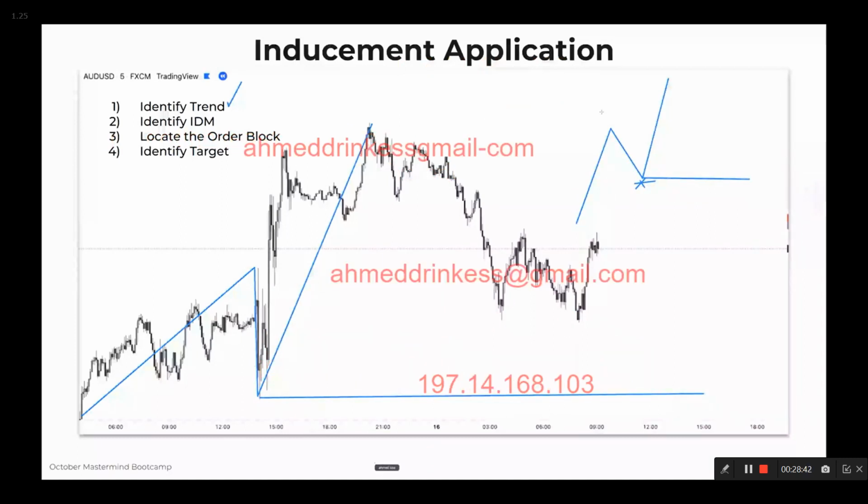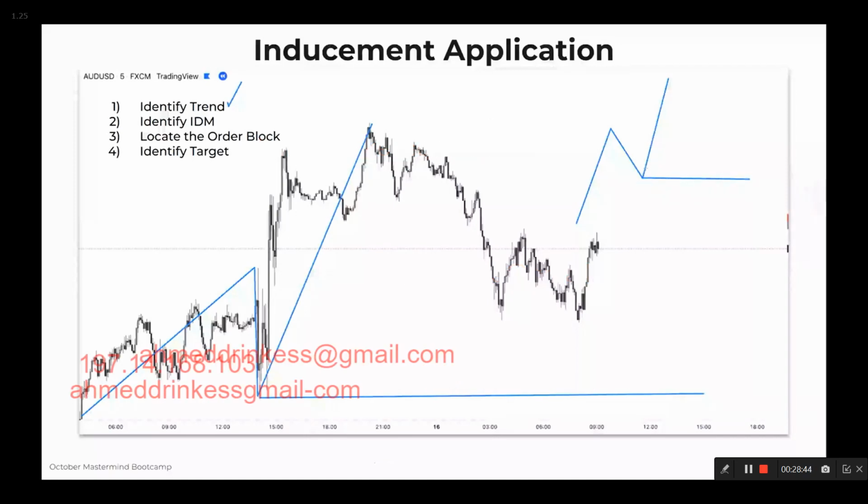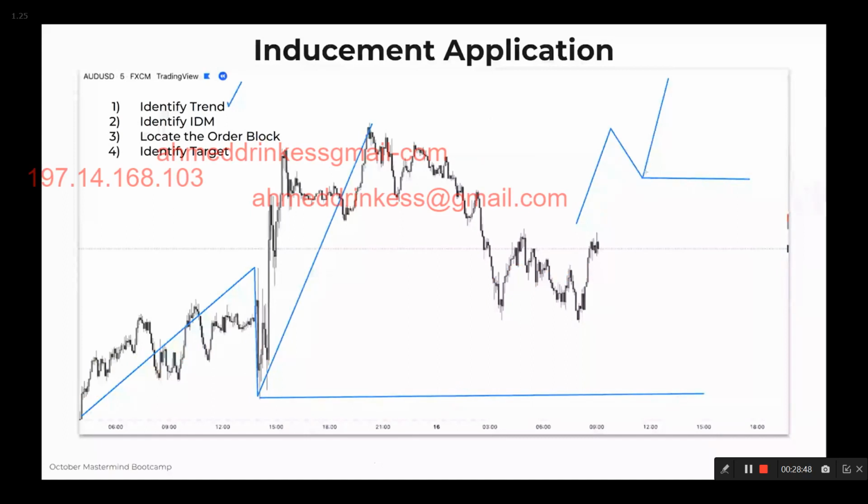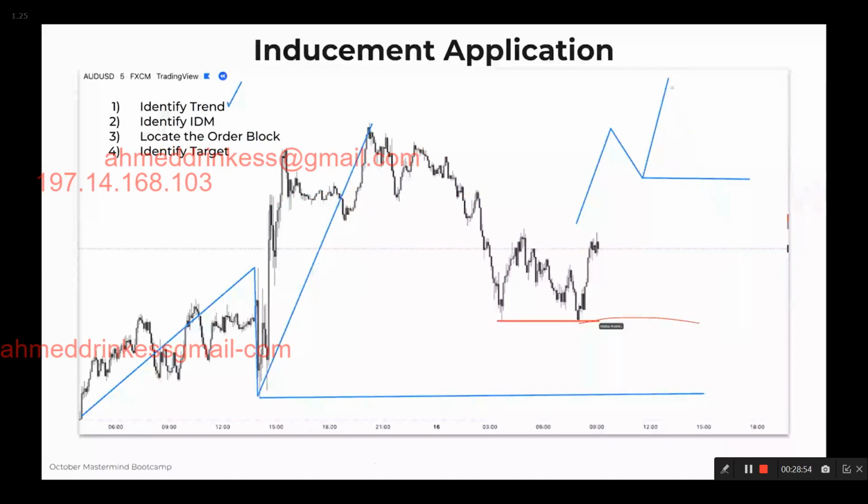So this is always our type 1 inducement, right? Because at this point in time, we might not know if the range can be broken or if it's going to be respected. So now that we've identified our type 1 inducement, where is our type 2? The type 1 assumes that the range is going to be broken, whereas type 2 tells us that the range could actually maintain.